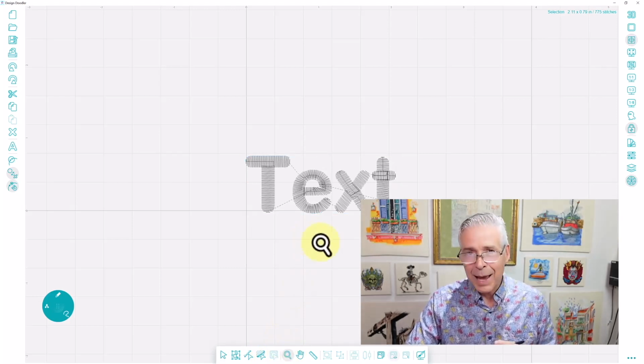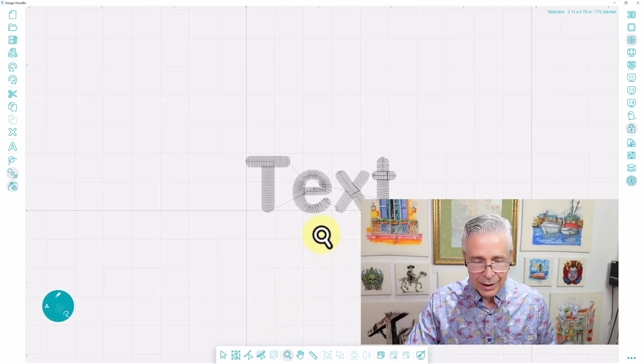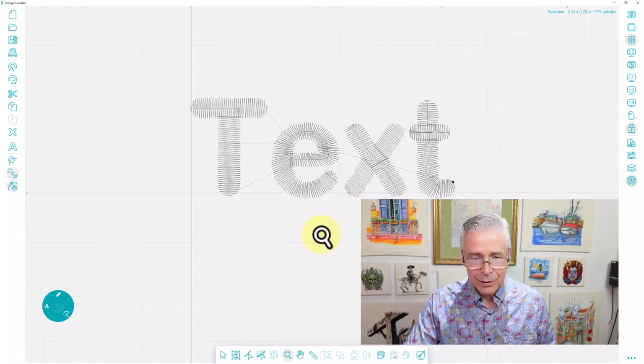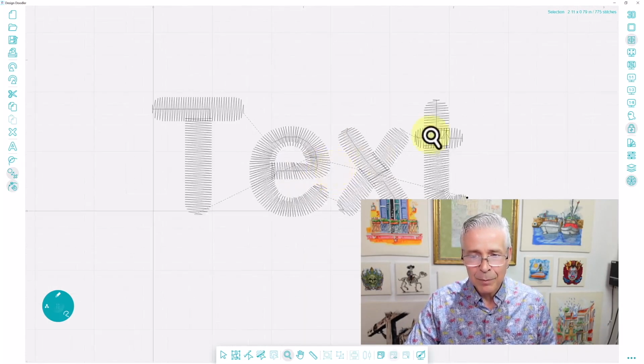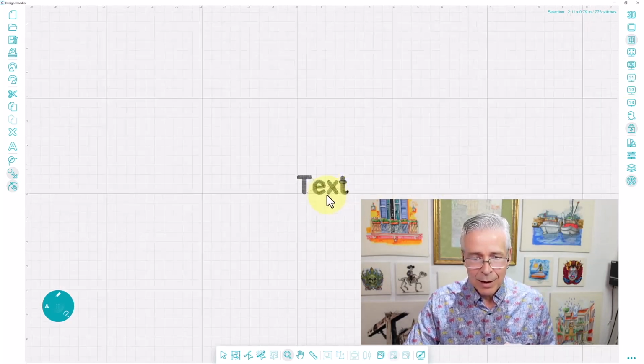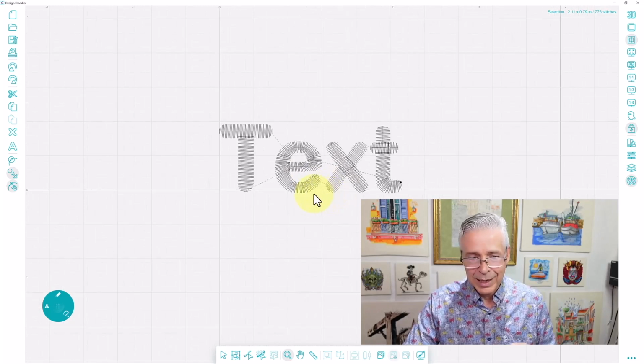Now next we have our magnifying glass. When I click on the magnifying glass and it appears, I can either left click to increase on my mouse or right click to go back. If you have that little scroll on your mouse, it will do the same thing. I can always go to my 1:1 if I want to bring it back to full size, but that is how you control zooming in and out.